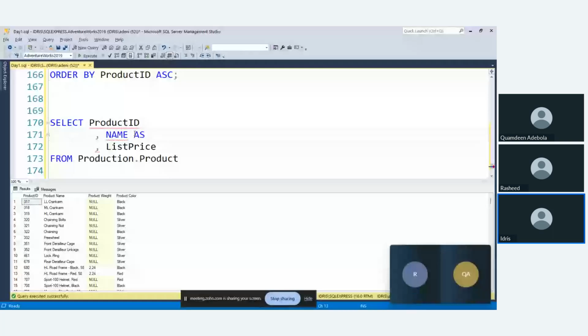Now I just want to show you that there are other ways you could do this. I want to use another style. I'm using the quotes here as product name, list price as product price.